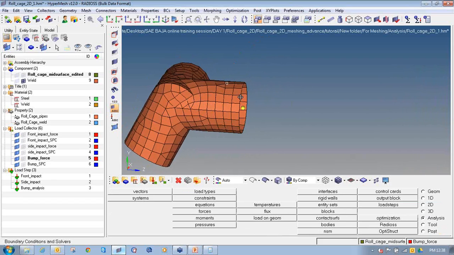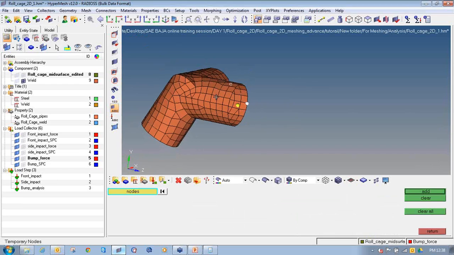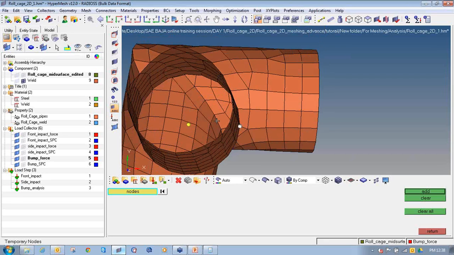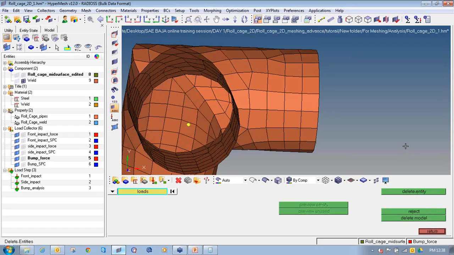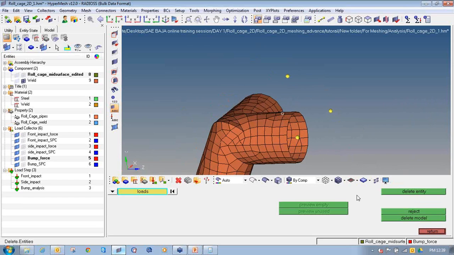So we have to define X and Y points. So again shift F2 to add the nodes in X and Y plane. Or to get a perfect node, go to shift F4, select this node, enter the magnitude as 10, select axis as X, click on the node again and say duplicate, translate it. Again select this node, click duplicate, this time select the axis as Y, select this single node, axis as Y and translate it. So I have defined an XY plane here.